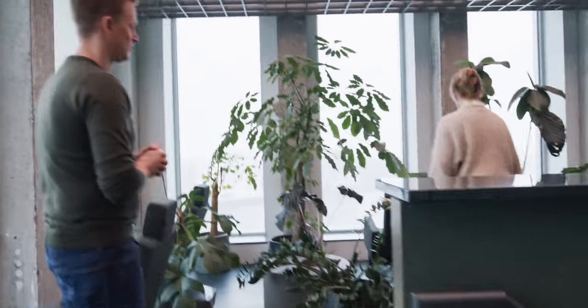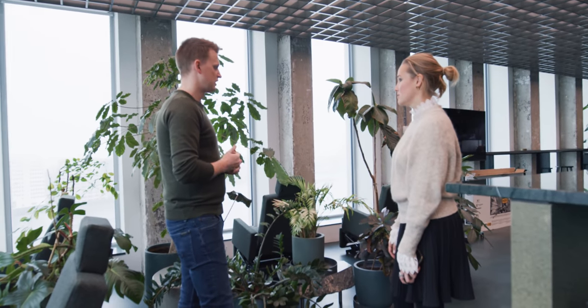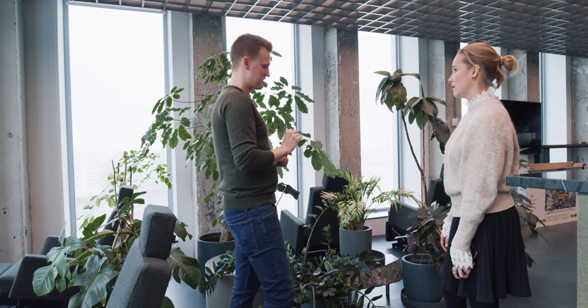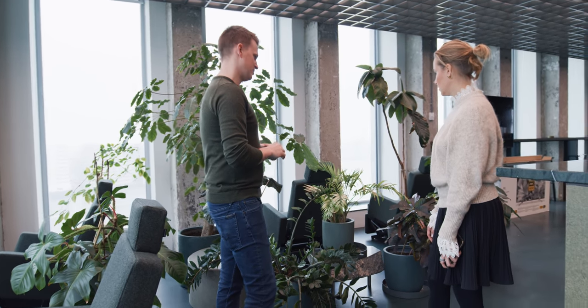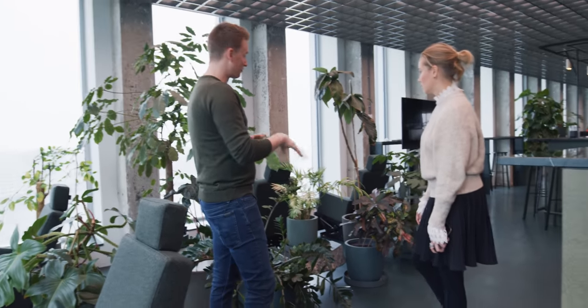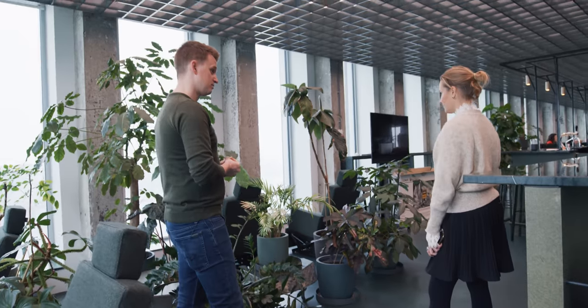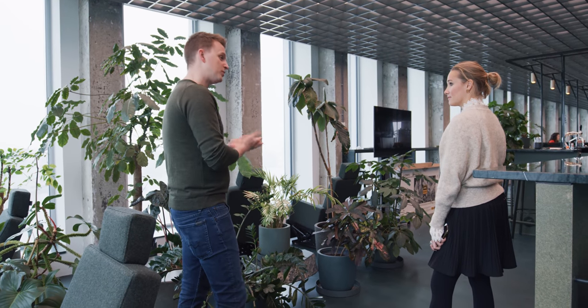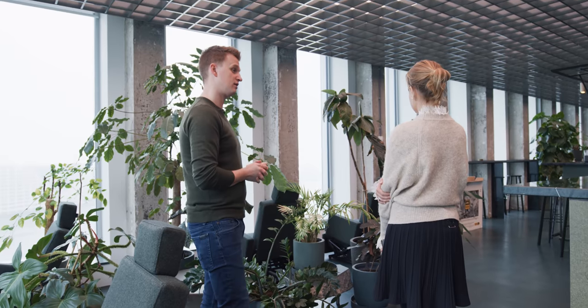What is your experience with all the plants? Because it's a lot of plants, as you mentioned before. Was it easy from the beginning? Plants also have their own life. No, but it's done by a very specialized company. So they know what type of plants need to be where, also where they're positioned, in terms of light and everything. But it takes a lot of care. Again, it looks very logical or easy, but it's really not, because it has to be taken care of all the time. Which makes it very unique, because that's the reason why a lot of offices have the typical type of plants. So these are not your typical type of plants, and again, it needs a lot of care.